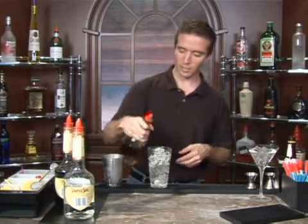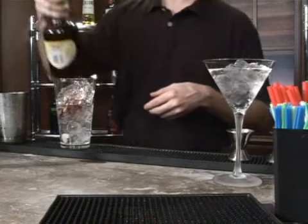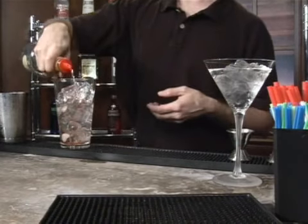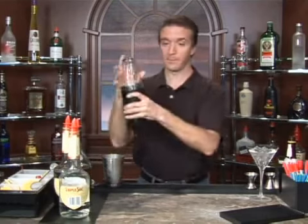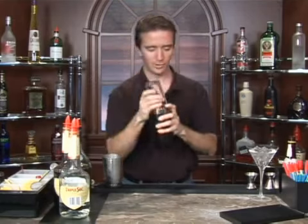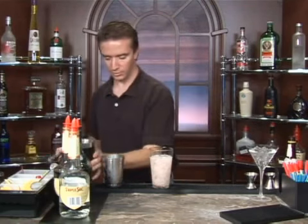I'm going to add a splash of brandy, a splash of creme de cassis, and a splash of triple sec, which is just an orange liqueur. Give it a little flavor. All right. That's a good workout. Like so.